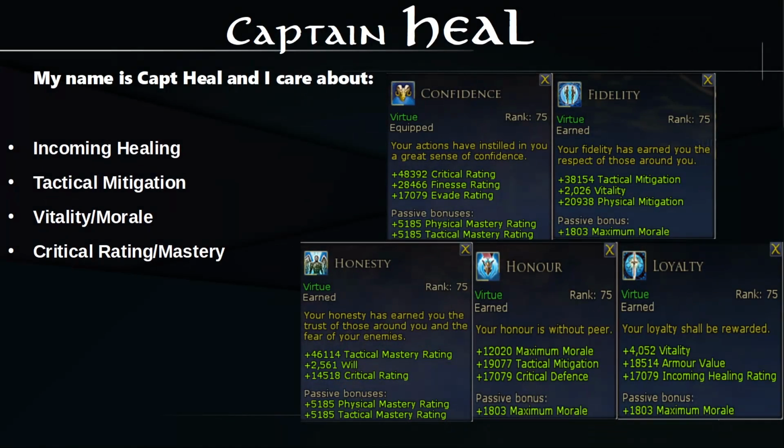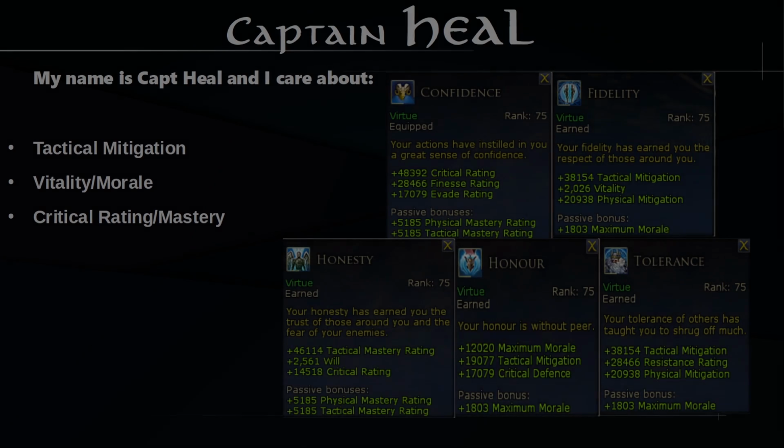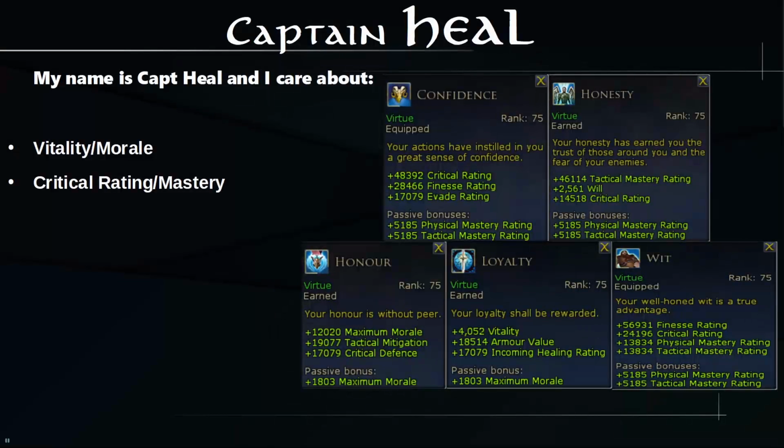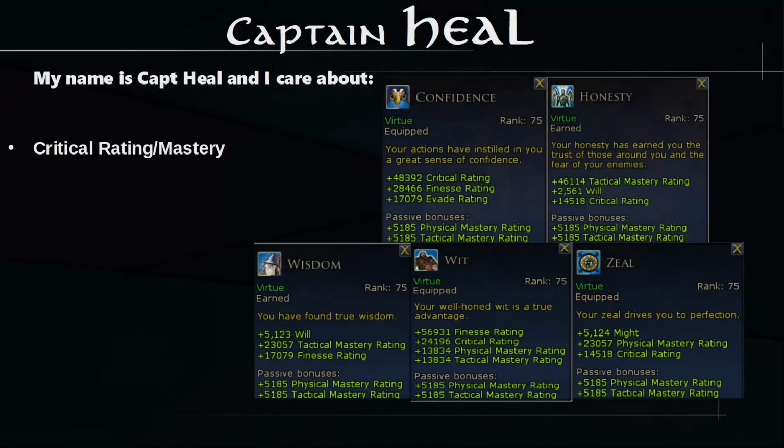Same goes for the captain healer. These are your overall best 5. But if you don't care about the incoming healing, it's going to change slightly. If you don't care about the tactical mitigation, and if you don't care about vitality and morale, if you just want to have a pure glass cannon healing build, this is the way to go.